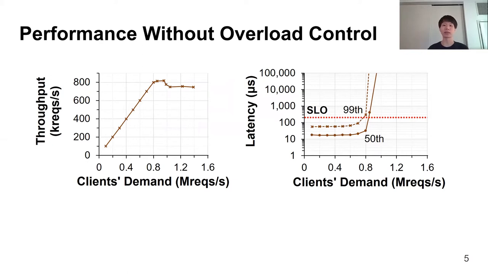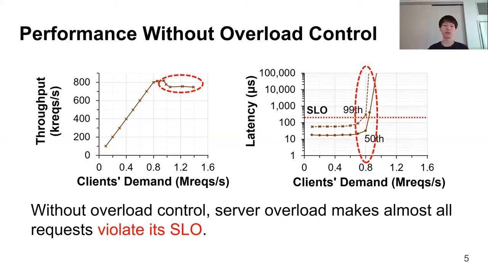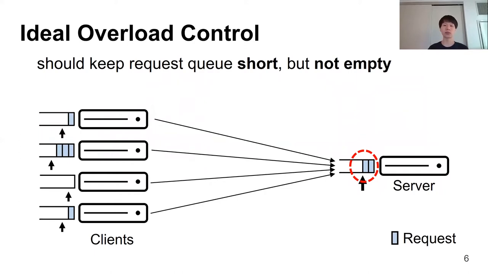To see what happens to performance without overload control, we measure the throughput and latency with different client demands by varying the request generation rate from 1,000 clients. We use a synthetic workload with exponential service time distribution with 10 microsecond average. Both throughput and latencies are measured at the client side, and latencies are measured by the time from request creation to response arrival, including client-side queuing delay. If an RPC server is overloaded without proper overload control, throughput degrades because more CPUs are used for packet processing and request parsing, and less CPUs are used for business logic. And tail latency, even median latency, skyrockets. As a result, when the server is overloaded, almost all requests violate their SLO.